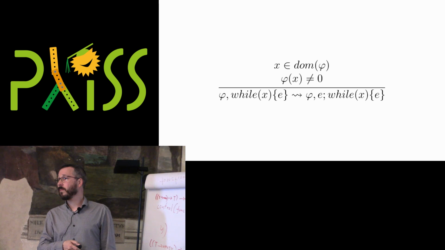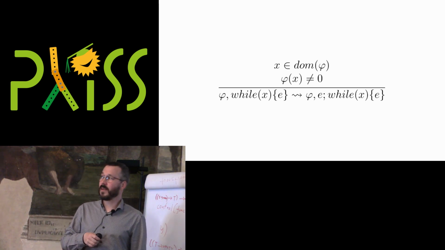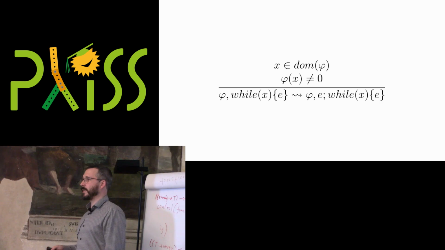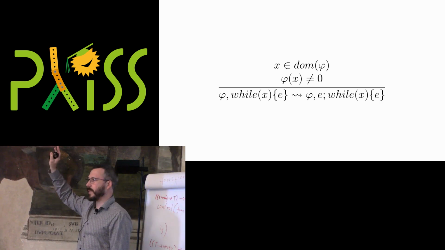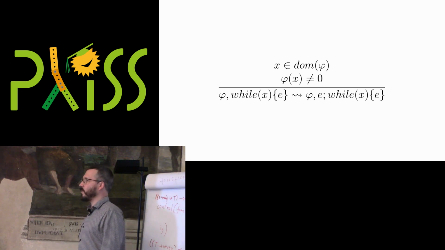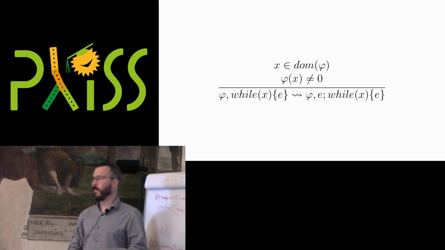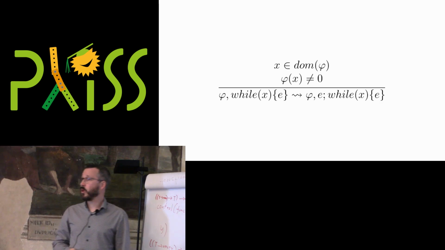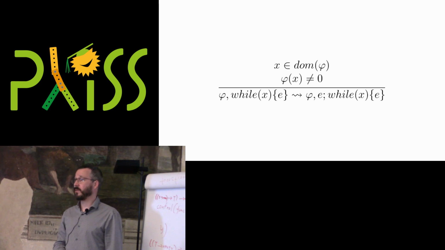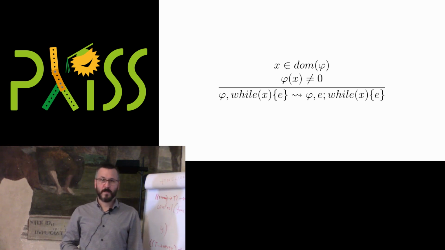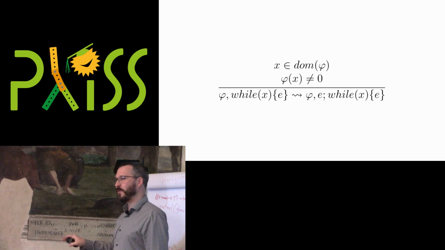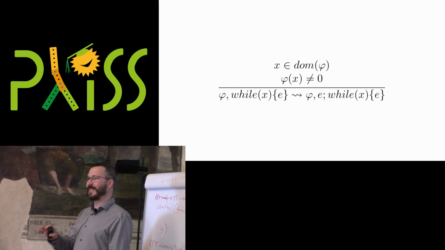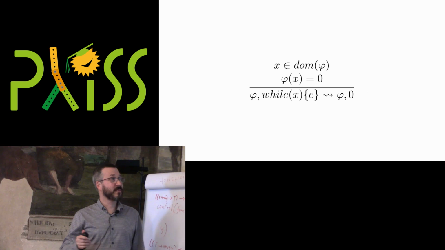This is one of the advantages of using a normal form versus SSA. Are people familiar with single static assignment, SSA? OK, quite a few. Excellent. In SSA, you'd end up encoding phi nodes and going through all kinds of stuff about precursors and all this stuff. In a normal form, we get to rebind x. So we get to express much more simply that we're going to check the value of x again, because we're allowed to write to it in some sense. That doesn't mean you should be using a normal form when you're writing a compiler. Please don't do that. But in an operational semantics, it's quite nice. OK. How about that one?